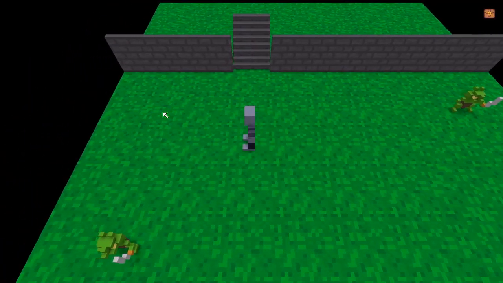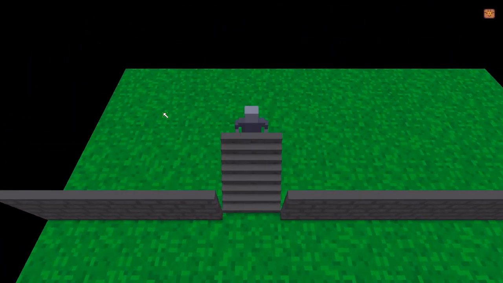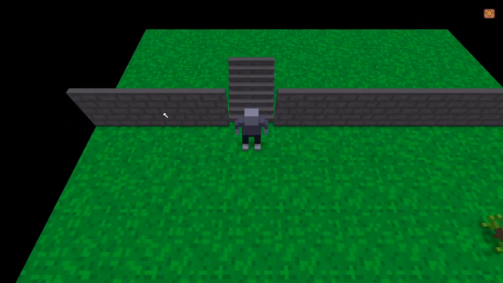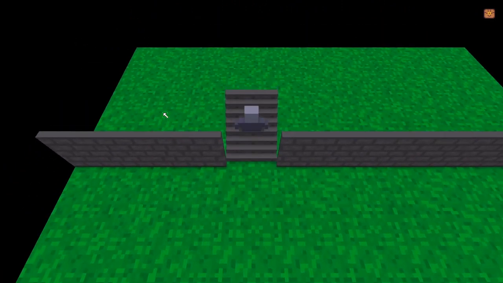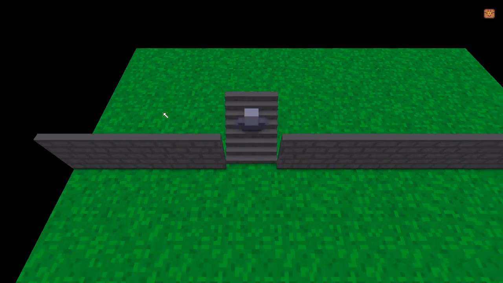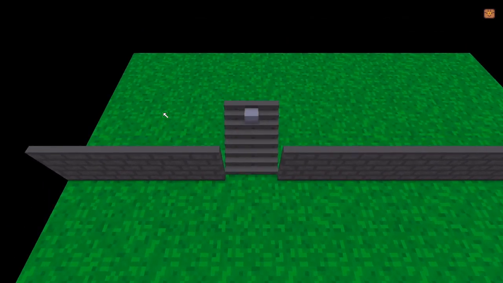So here we are in game. If I try to go up the stairs, I just go through them, because the green line is going through and under the stairs, and that's the route I'm going to take. In grid mode, you follow the lines, therefore you go through the stairs.